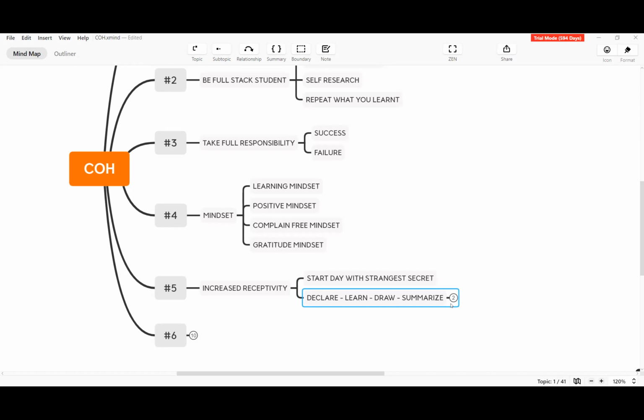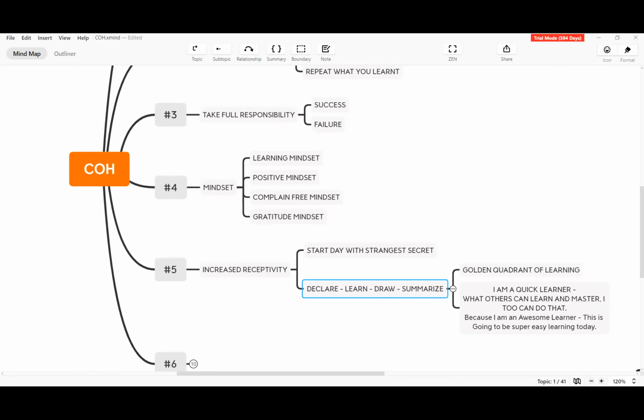And how are you going to summarize it? Either go onto the screen and summarize over there, or just shoot a small video of a minute or two and put that into the group. Then we will understand that you have really summarized what you have learned well. So are you ready for the declaration?